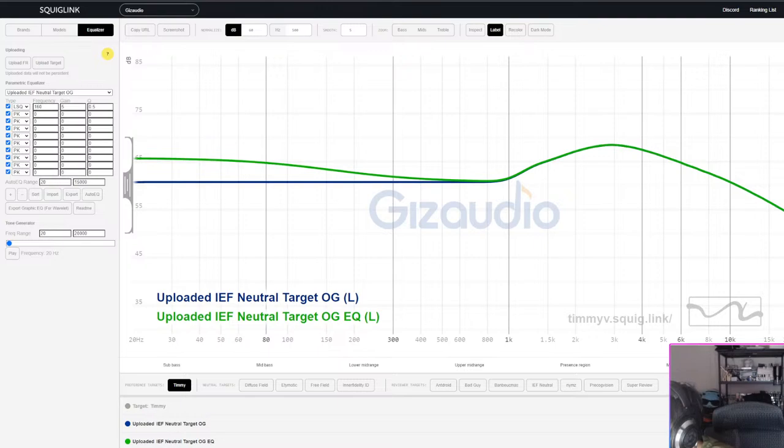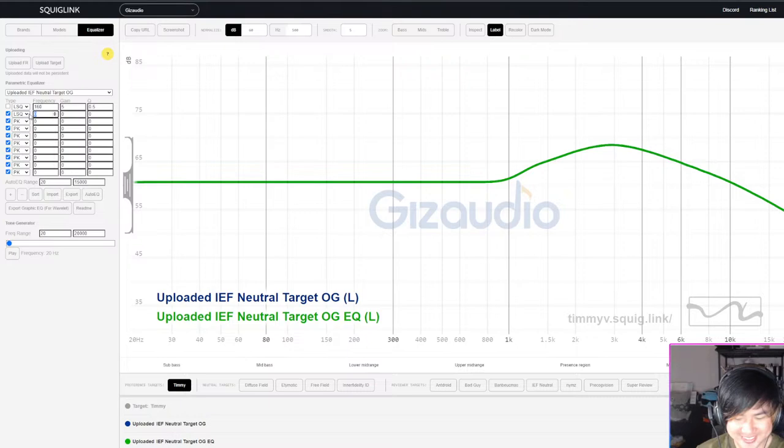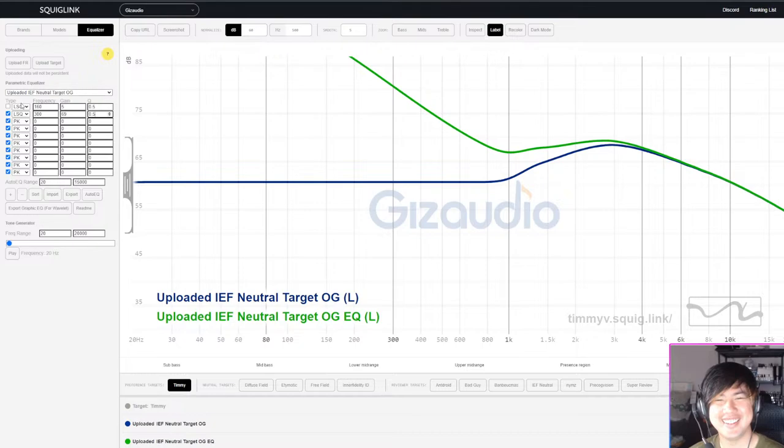This is plus 69 dB bass to 300 hertz. You know, just for laughs, I kind of want to see what that looks like. Let's do 0.5 again. I just want to see. Oh my god. So yeah, this is Hobby Talk's neutral target. Hey man, you can't even see the bass anymore. The sub bass is gone. All right, back to our community curve.